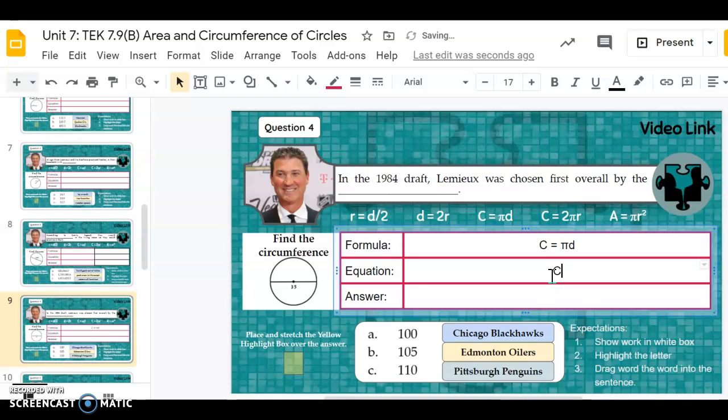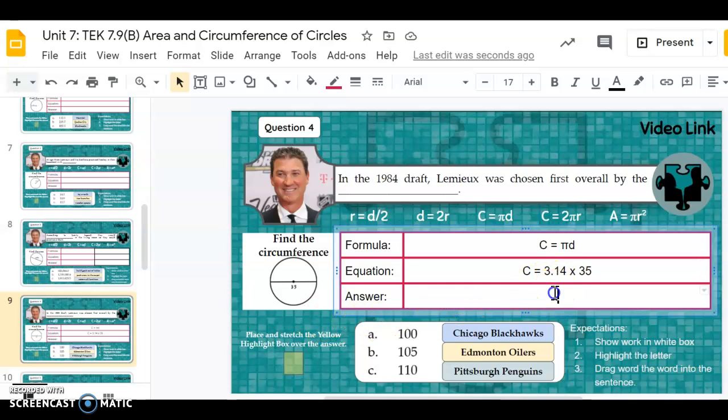I don't know my circumference when I'm doing my equation. That's what I'm trying to find out. We do know that pi equals 3.14. How do we know that? Because we're memorizing it. Pi equals 3.14. And when things are stuck together like this, I'm multiplying, so I'm going to put my little x. My d, I did the view so I could see it better, was 35. So now all I need to do to figure out my circumference is 3.14 times 35.